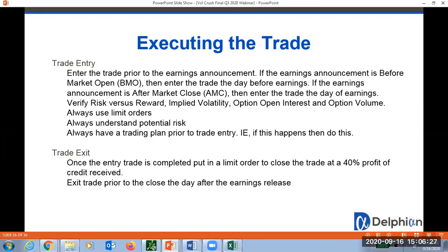Again, like some of the other trades, if you're not out for a profit that morning or shortly thereafter, you just want to make sure you're out by the close of that day. That's how these are tested. If you want to back test them using more days, then you can do that and see. You might get some better results with some stocks, or you might get some worse results. But before you make adjustments on the fly, make sure you tested it and make sure it was part of the plan.